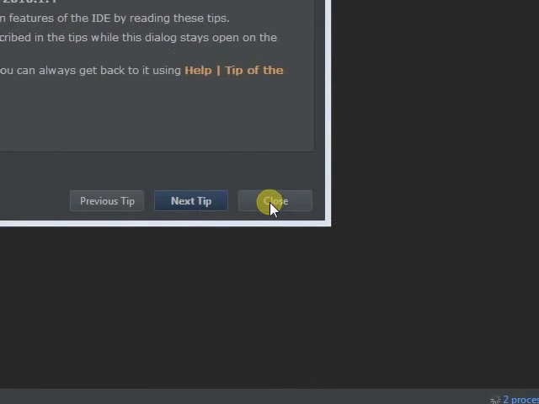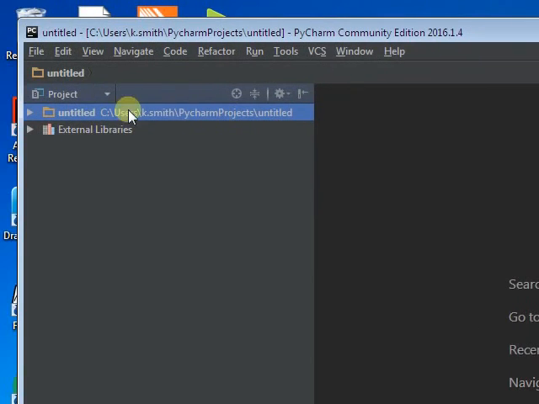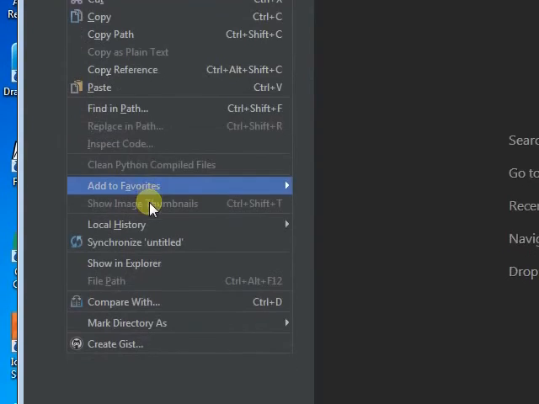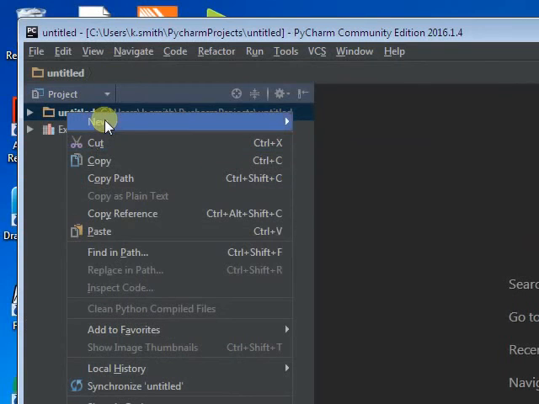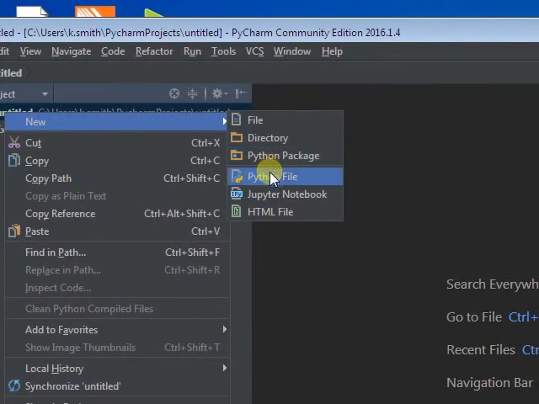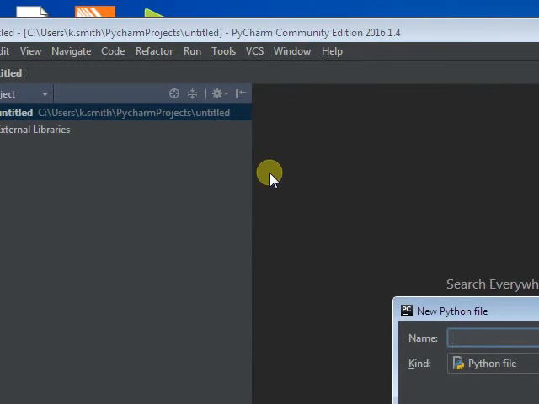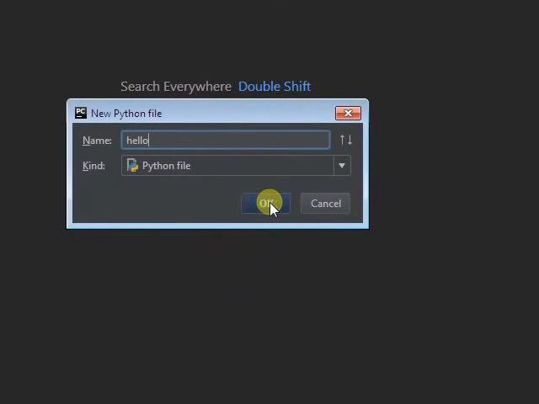Okay, so I'm just going to close the tip of the day. I'm going to create a new file, new Python file in the project. New Python file. Let's call it hello. Okay, I'm going to click on OK. Let's test to see if that works properly.